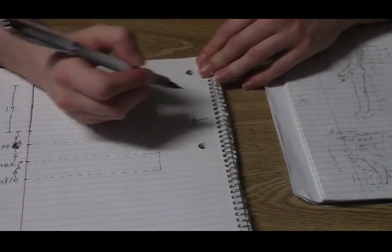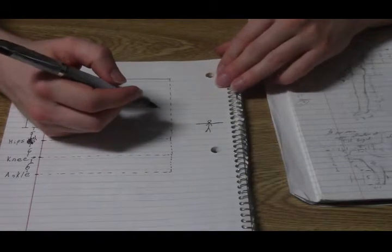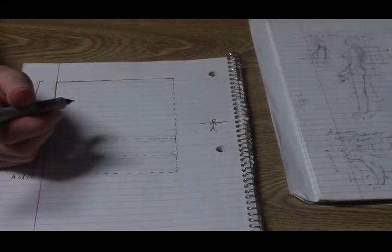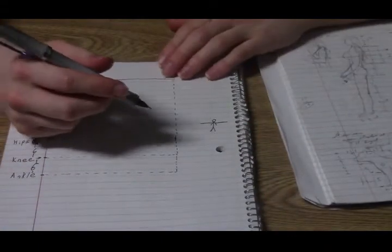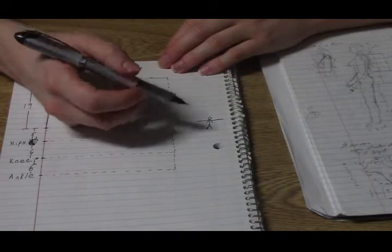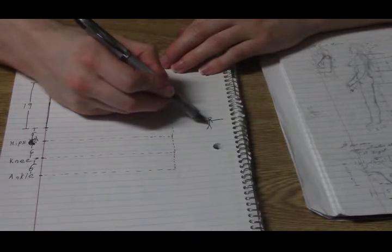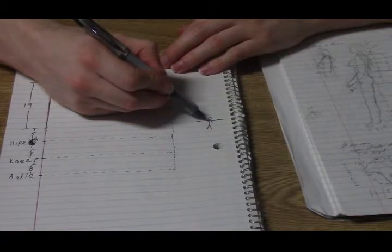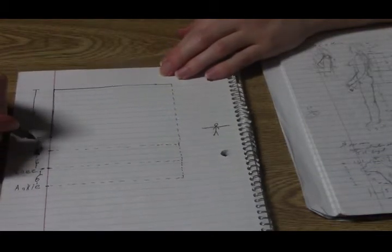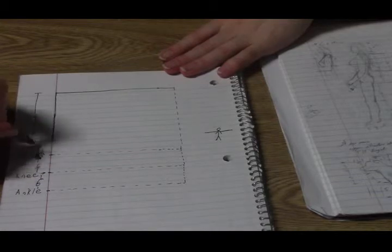Obviously, if you make this yourself, and by the way, I'll upload the final crease pattern so you guys can fold it yourself, if you decide to make the wavy wings, you're going to have really huge wings, and there's nothing wrong with that. I love big wings. Large wings look good, as long as they're not too large. So, these are going to come out the upper back near the shoulder blades. So that means we need to count the number of units in each leg, as well as the number of units up to where the shoulder blades are. So it's 6 for the calves, 6 for the thighs, and then 5 units to the center of the breasts. So that's going to be 6, 12, 17 units.